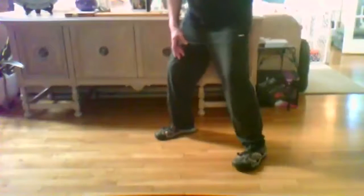Okay. And do the rooster over on the right side. Pivot, pivot, pivot. So let's do this again. Get the feet in here. Pivot on the right heel, pivot on the left heel as you shift the weight back and forth, to the rooster on the right leg. Okay, then we step to the diagonal.